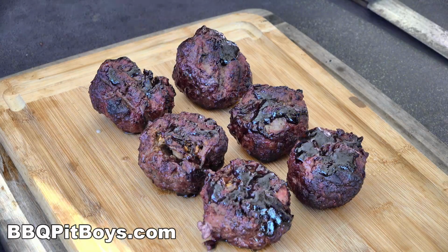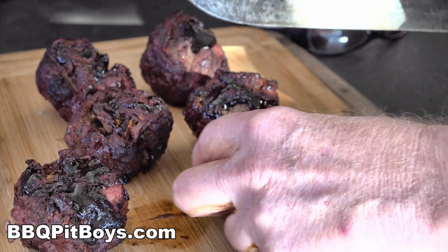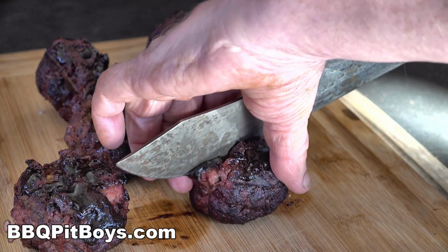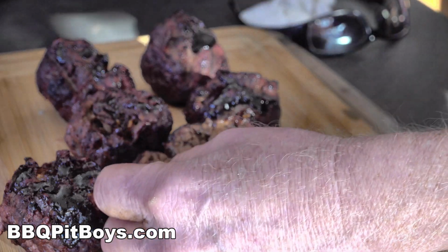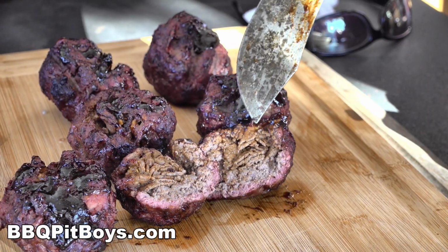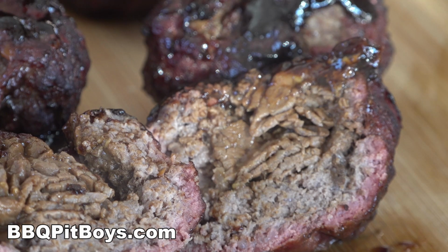Now, let's show you what one of these look like inside. In a way, you can tell they're very moist because the meatballs aren't real hard and tough. Just cut through that layer. Take a look inside. Look at that. See that roast beef? Man, I'm telling you. Wait till you bite into this.